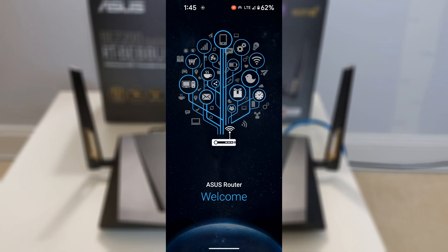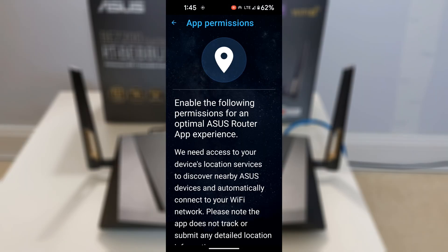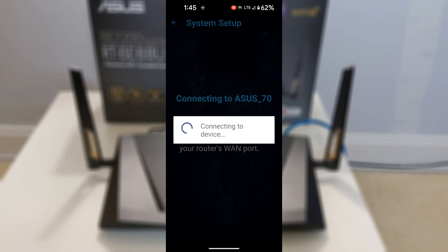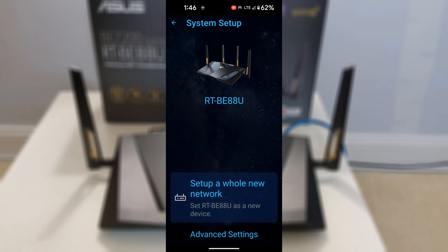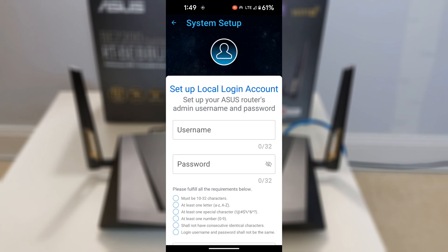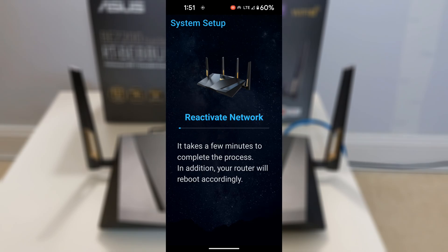Before starting, don't forget to connect the network cable. With the phone app installed, click Setup and enable the necessary permissions on your phone. The app will detect the default Wi-Fi — click Connect. The app will automatically detect your model, or alternatively you can scan the barcode on the back of the router. Click 'Setup a whole new network,' then 'Get Started.' The app will automatically detect your network connection. Give your Wi-Fi network a name and a secure password, then enter an admin username and password — this is the account you'll use to manage the router. Now just wait while the app finishes setting things up; the router will restart at least once.